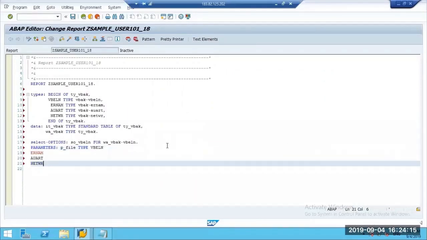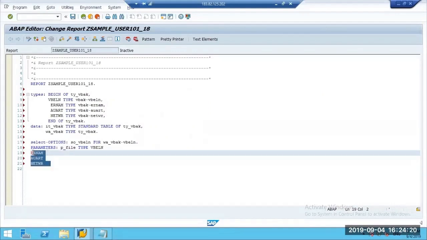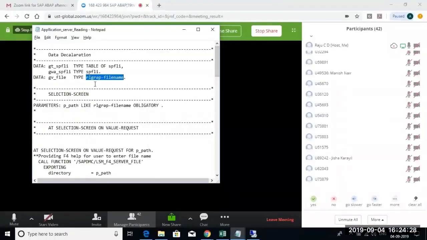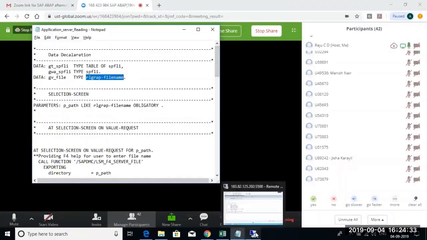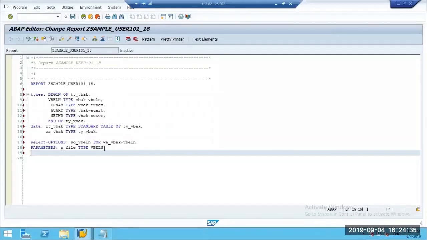I think it's not copied from the remote desktop. What is it? RLGRAP, item file name.